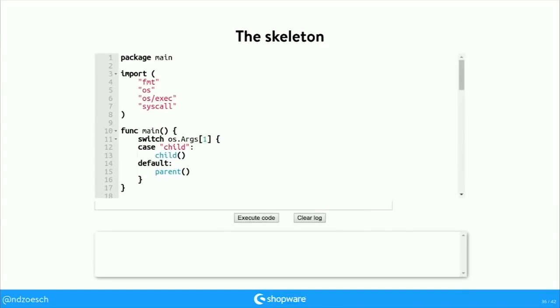We have a skeleton program. I will guide you through it, then make changes to it, so that in the process you can see where these namespaces come into play. You don't have to get everything. If you don't know Go, it's no problem. Who does know Go? Okay, too few. No problem. Good. Does this work? Awesome. Yeah, because I'm synchronizing two browser views.